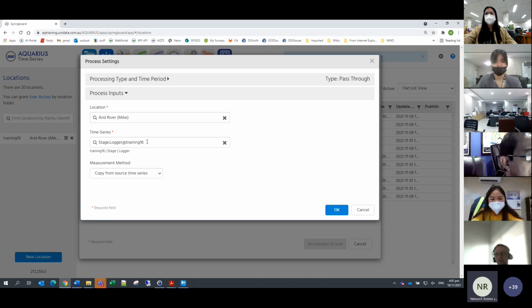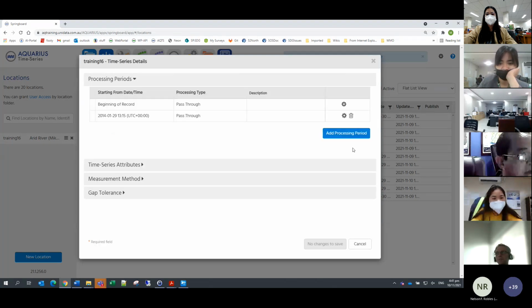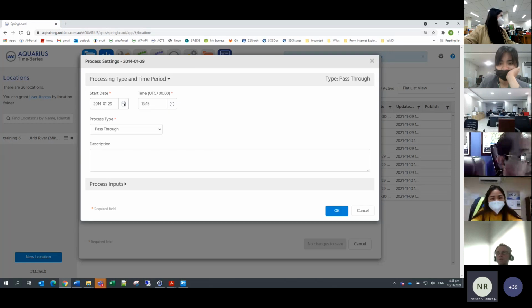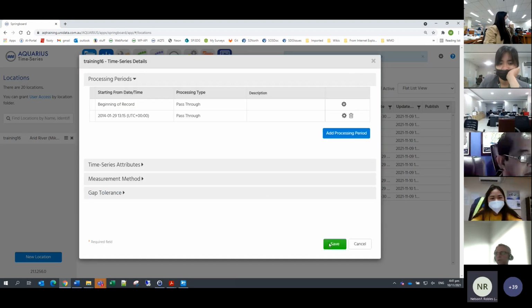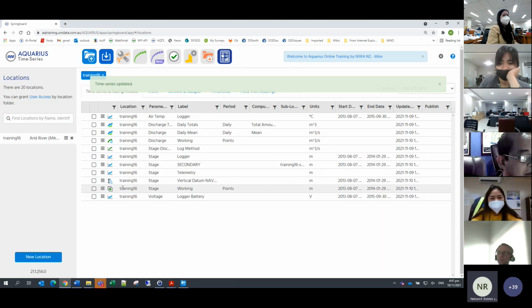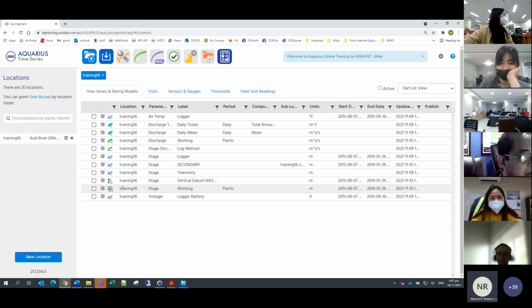So any data that gets into stage.logger for that period of time goes in straight into this stage.working data set. From the 29th of January 2014 onwards, this data set will get its data from the stage.telemetry record. So that's the rule. So we've got two different rules for this. Basically, for some of its life, stage.working gets its data from the stage.logger data set, and some of its life, it's going to get it from the stage.telemetry.